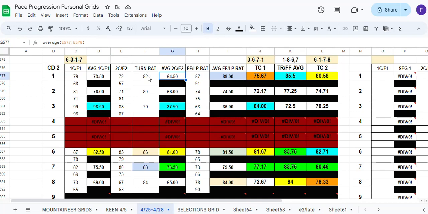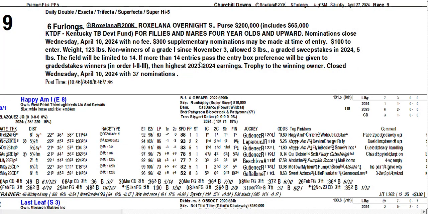In between that, however, I do have a turn rating. The turn rating is the time from the first call to the second call. You might think, well, isn't that what this is? Or this here? No. This here is a rating given from the start of the race to the second call. So let's take a look real quick, and we'll see where we're getting that from.